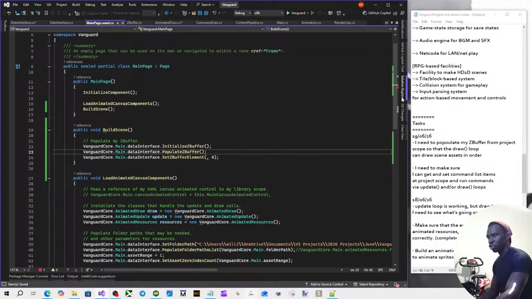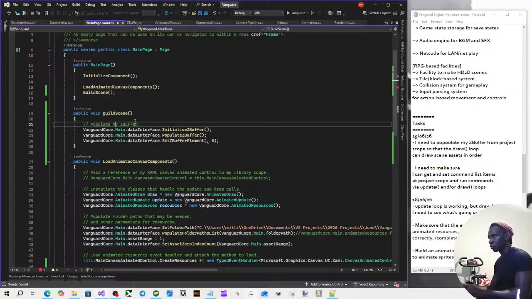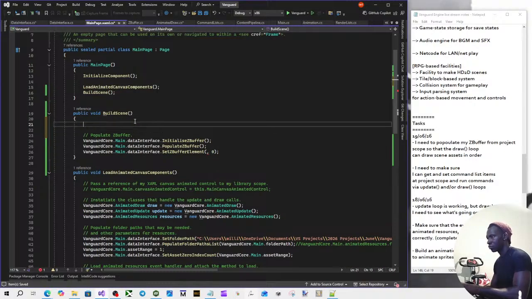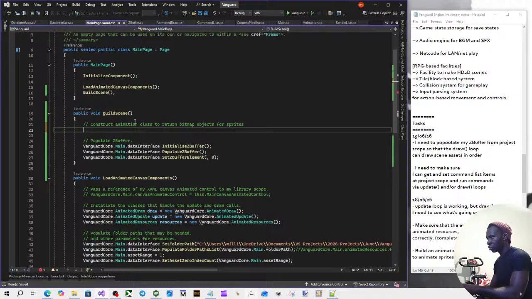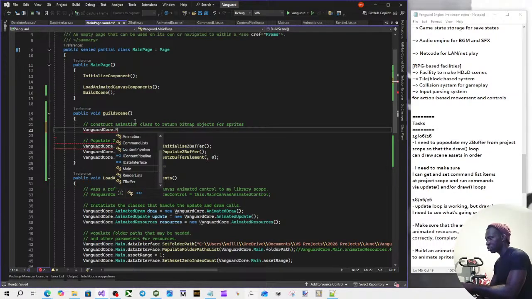So I need to construct the animation class. Vanguard core, main, oh wait, animation display.